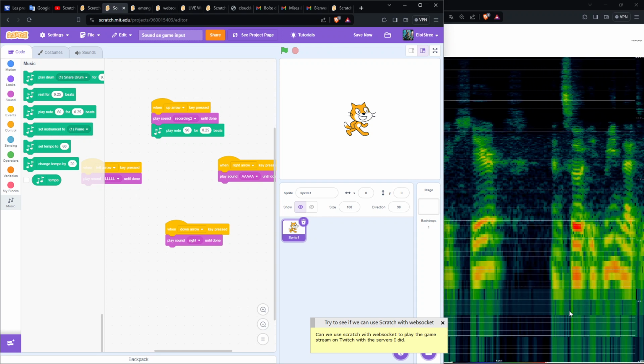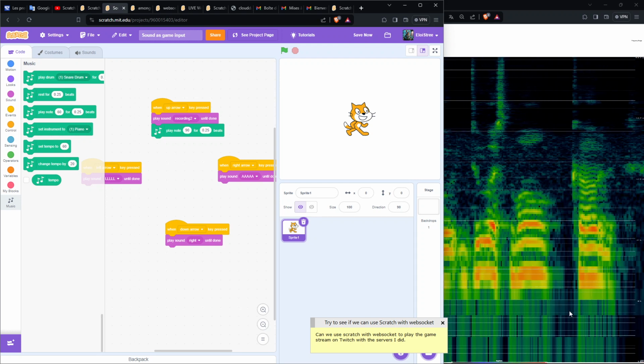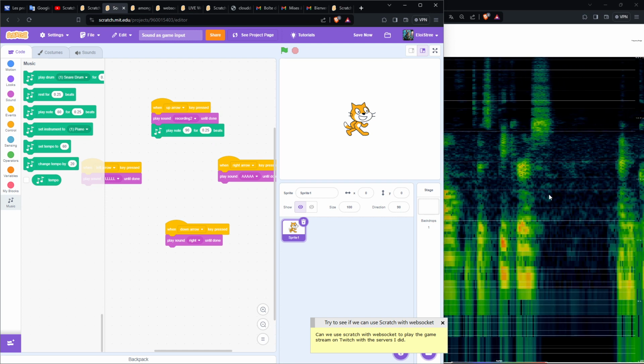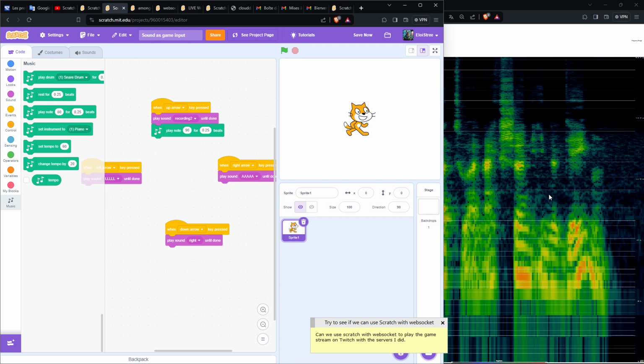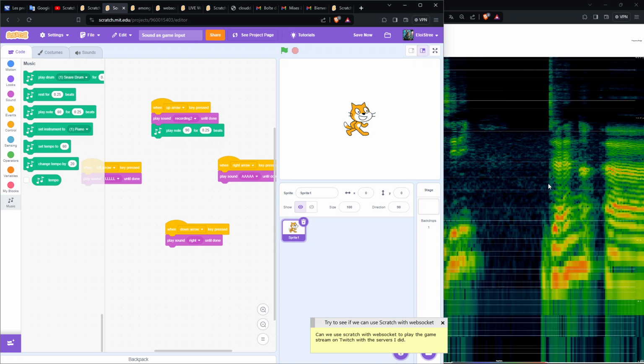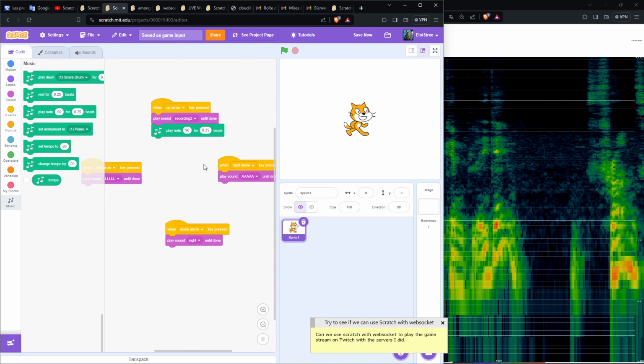And so it means that if you do a small code that looks at the spectrogram of the speakers and converts that to an action in a game, and that's the code I can create easily, then you can play a game from Scratch.